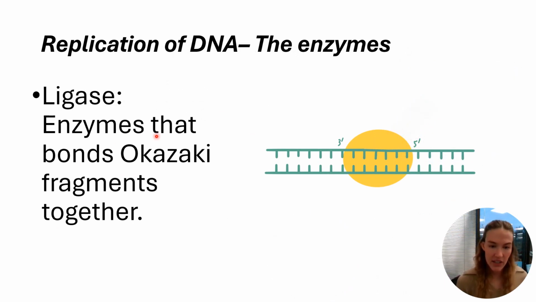Now we also have another enzyme called ligase. Ligase is going to bond those Okazaki fragments together. So you can see here in the animation, which I love, that backbone is broken, and I need to basically restore it, which means that I need to put a covalent bond in there. Well, if I'm trying to form a bond, that takes energy, so we need ATP to come in. ATP is going to be used to form that bond, and that's pretty helpful.